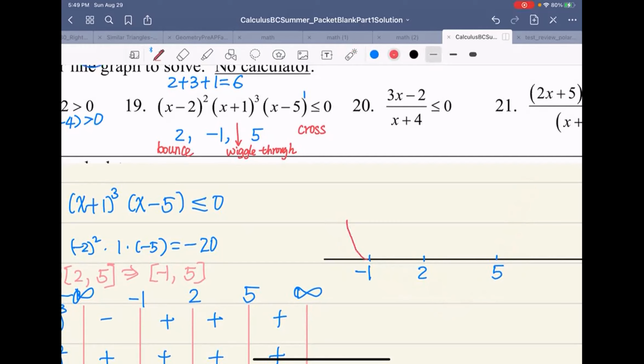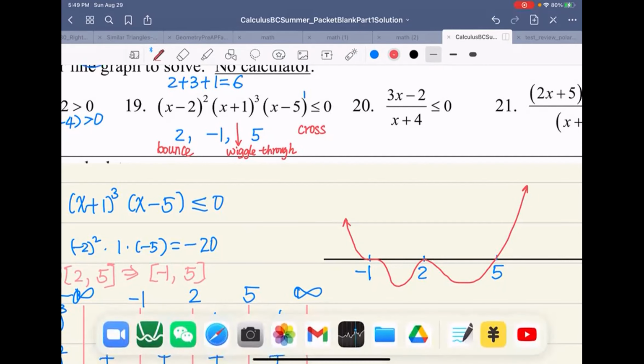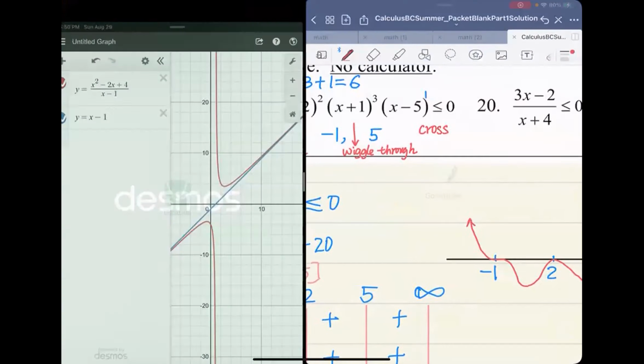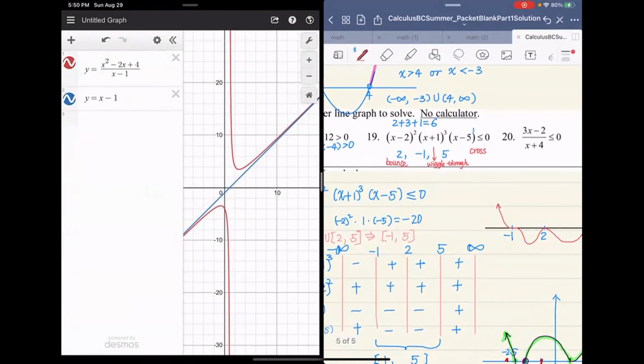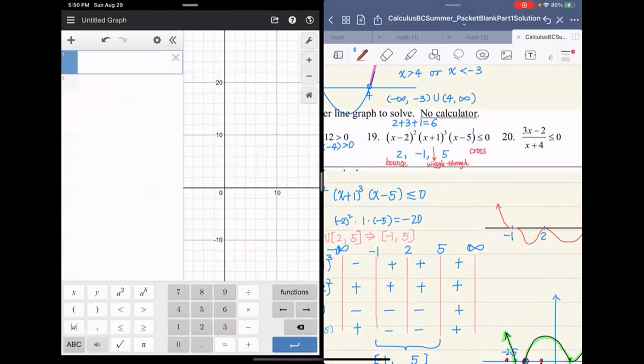So you have here, V goes through. And then here you bounce. And then this guy you cross. Okay? Students, you may feel curious and say, teacher, are you sure your graph is correct without using a calculator? Yes, I guarantee my way is working, okay? If you master the skill I teach you, you will do all those different inequalities very fast and get the perfect answer.